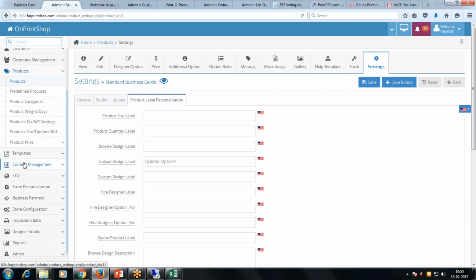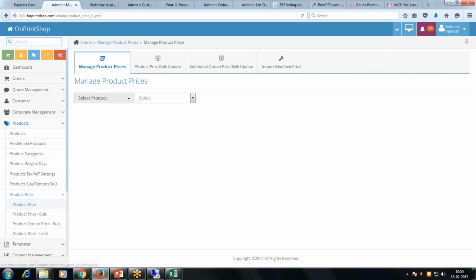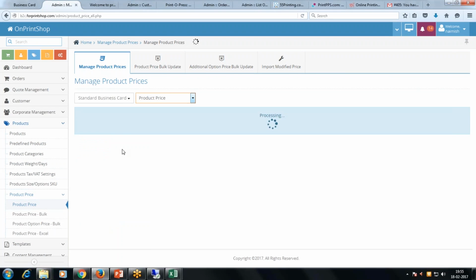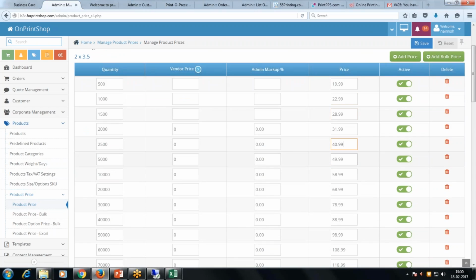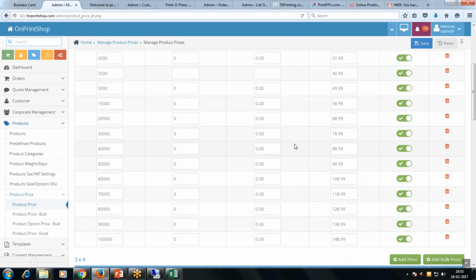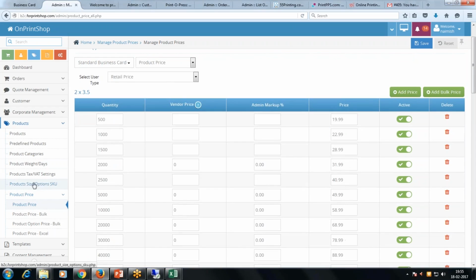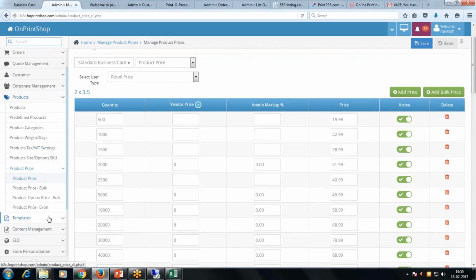And as I mentioned, the creation of a product is very easy. You can create via a simple form, or you can create via mass Excel. Once you have all the products, you can easily update them. Every time, you do not need to use a product Excel. Tomorrow, if you say, okay, we want to increase the price of any product, then you can directly click on product price and select a product, and it will show you what price you have configured. So if you want to increase the cost, you can come here directly without going inside a product. Similarly, weights and days, SKUs, and tax and VAT settings can be set per product.